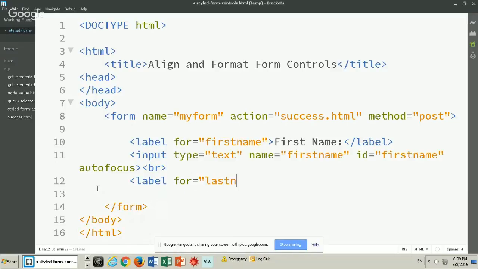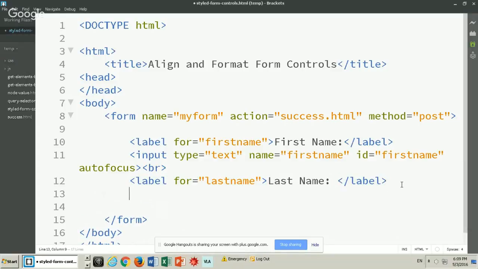the last name. And then the inner HTML. So the text, as I've been saying in the JavaScript class, this text between the tags in the HTML element is referred to as inner HTML. So the inner HTML here is last name. And then keep on going. Next, we create the next field.